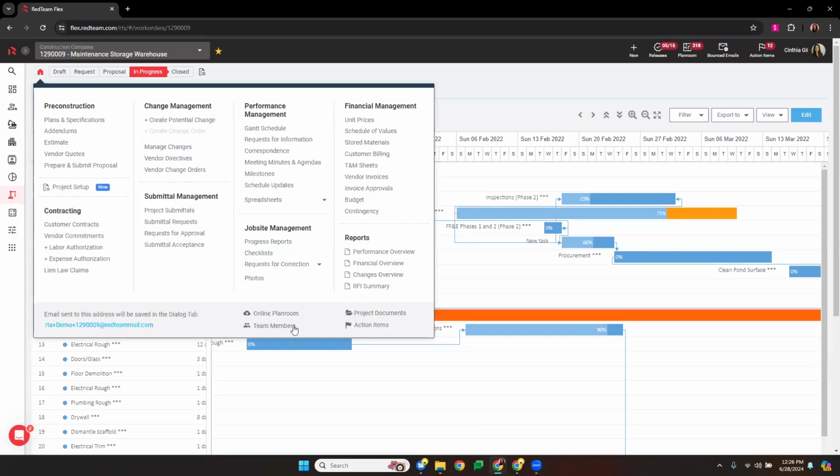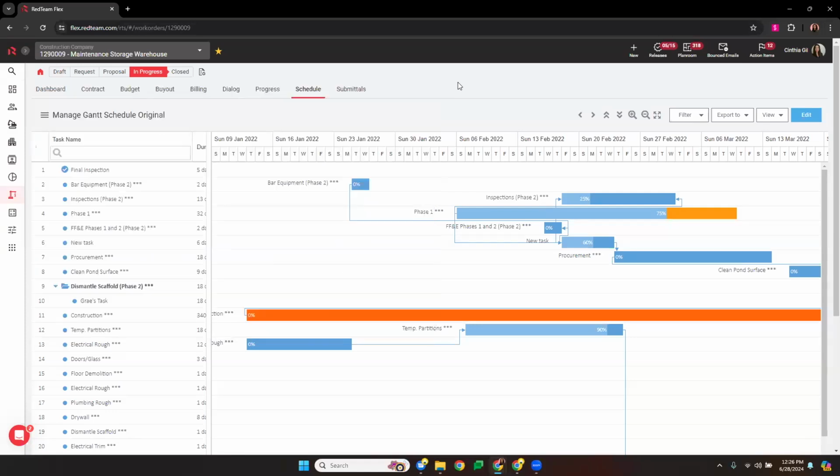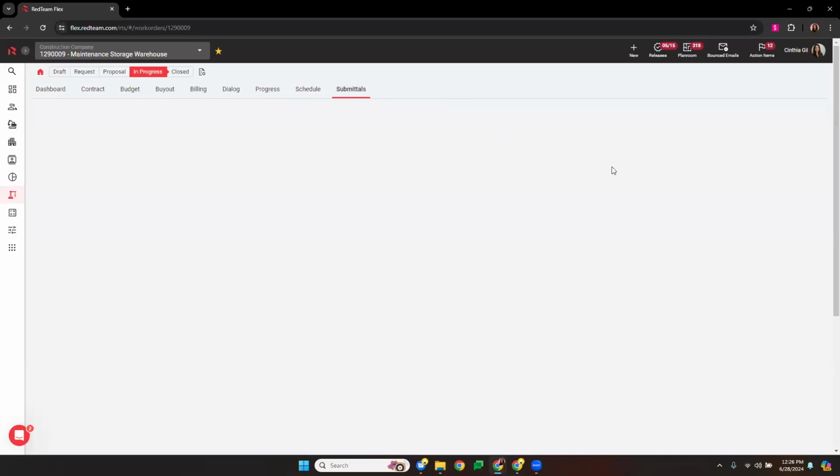We do have a contact list for the project. And if you need to send something out to, let's say, an inspector. Maybe you need to send the inspector some reports out of RedTeam, but they're not part of your contact list. You don't have to worry about adding them to the directory to then add them to the project. Right from the same page that you're sending that correspondence, you can add new contacts right on the project. So that would be a benefit of RedTeam as well.